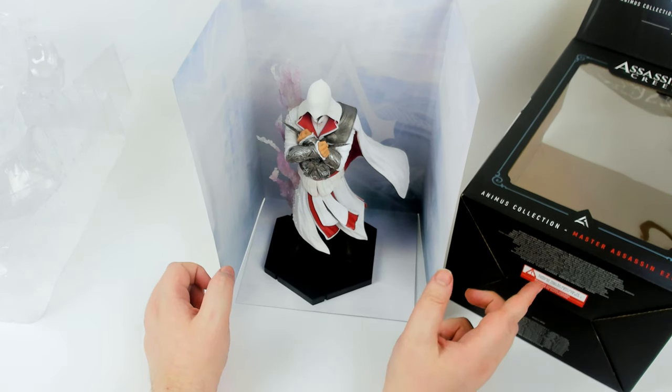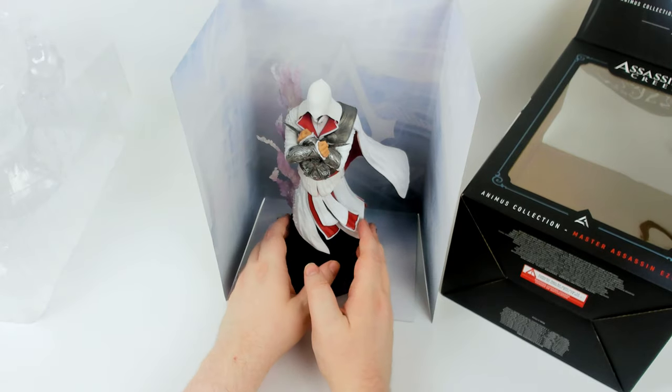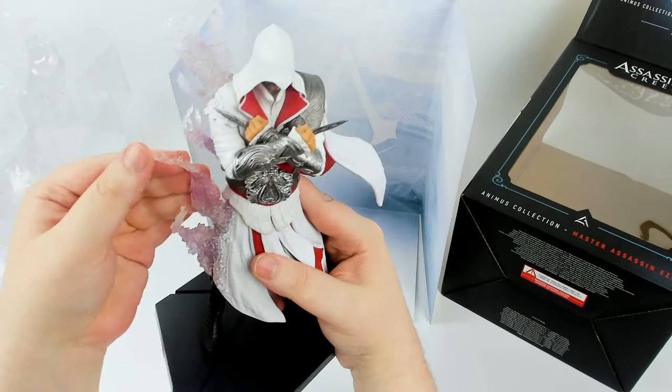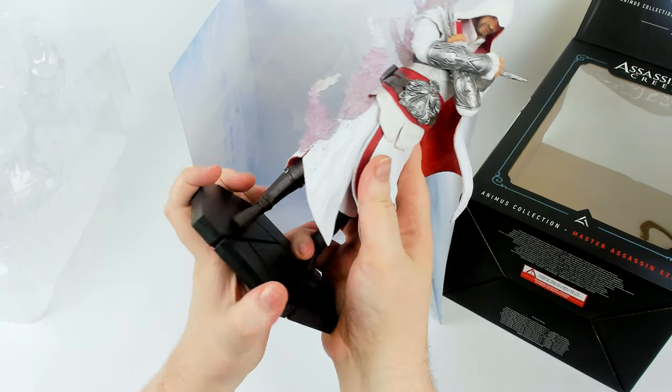Collector's item, ages over 14, choking hazard. I guess maybe if something snapped off, like the knives would probably snap off quite easily. This stuff might snap off quite easily. I can't see any actual loose pieces.